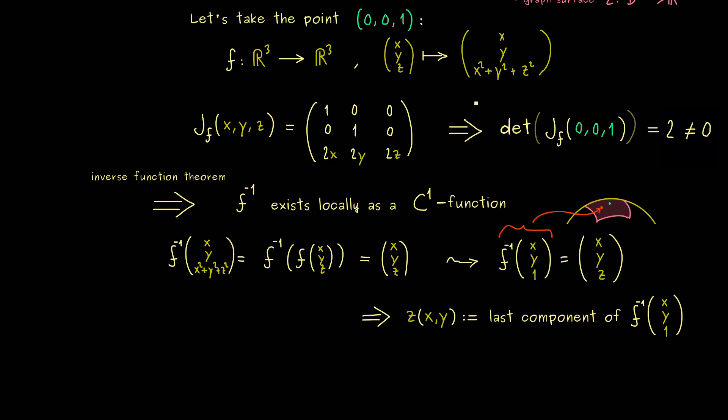So in general we would say, we start with an implicit equation and then we can solve it explicitly for one variable. And now one crucial learning here should be that for the whole argument it was not so important that we work on the sphere. Hence with more complicated equations we could also do the same thing to get an explicit formula.